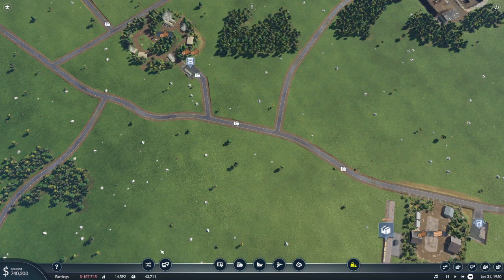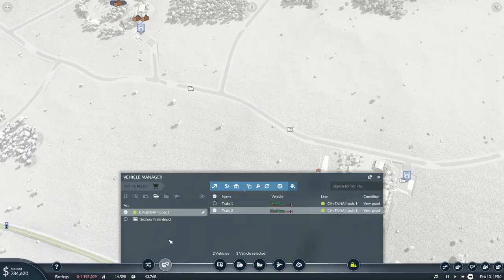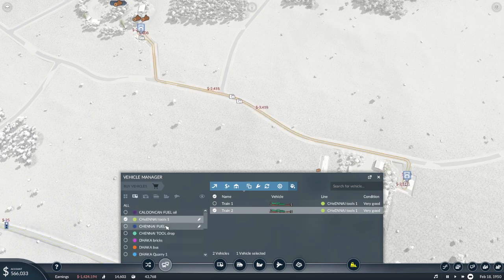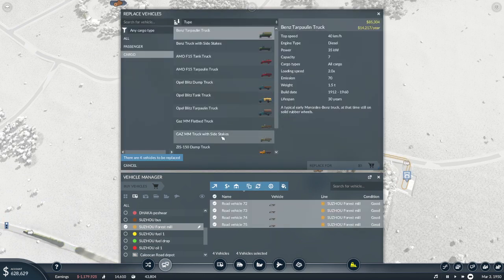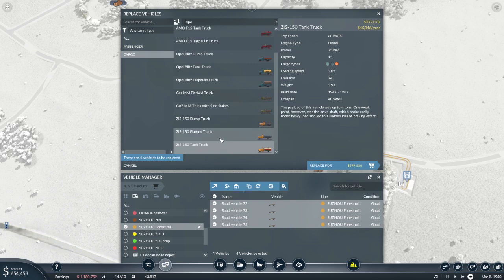The last thing I want to do is we need to find and modify. This is the Soshi South. So we need to go and find you. Where's the Soshi Forest Mill? Can I replace these? Okay, what vehicle are you? What vehicle is this? The Gamaz M truck side stakes, right?